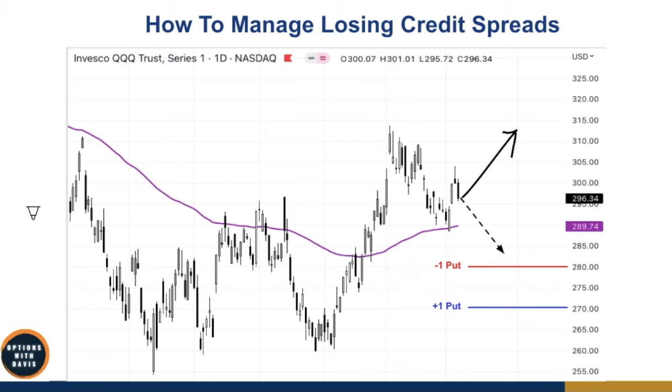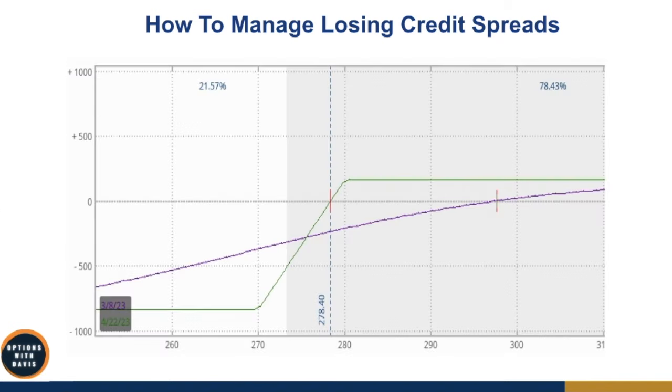So let's take a look at the P&L graph, right? The first thing you want to do is analyze the P&L graph to see whether there is really anything you need to do at this point. So you can see that your short strike is at this point, which is 280, all right? Down here is where your short strike is, and where your long strike is for the put option is 270.